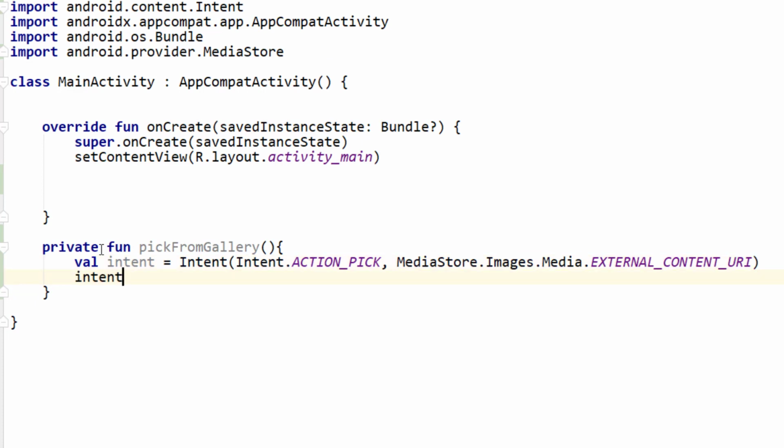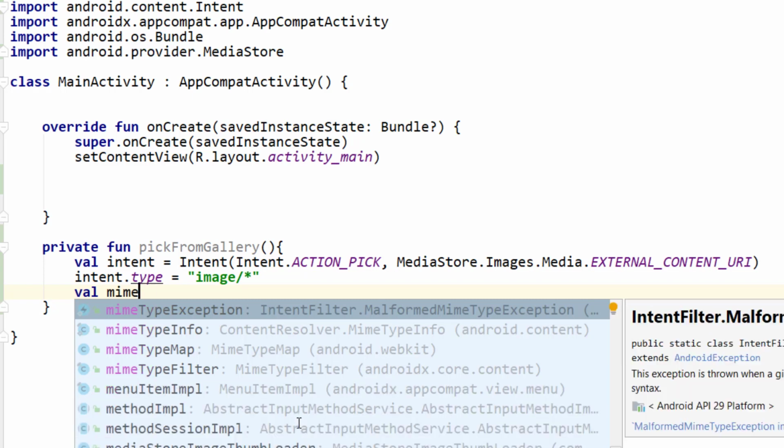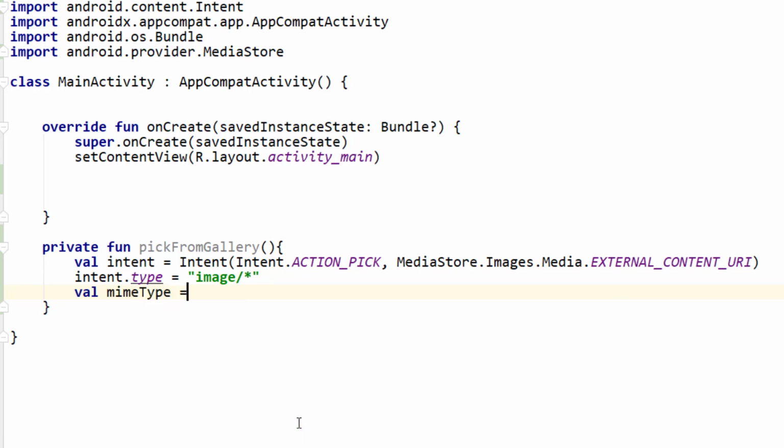Now I want to do intent.type equals image/*. So that means any image. Doesn't matter what type. Next, you want to select type a MIME type. So mimeType equals arrayOf, we want to do image/jpeg, comma, and then the next is image/png, and next image/jpg.